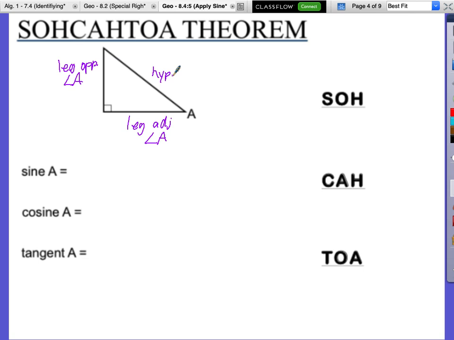Sine of A, the function, sine is a function. Sine of angle A is the same thing as, you can abbreviate it as sin A. Now you don't call it sin though, we still call it sine. It is not sin, it is sine. Okay? So this is still sine.